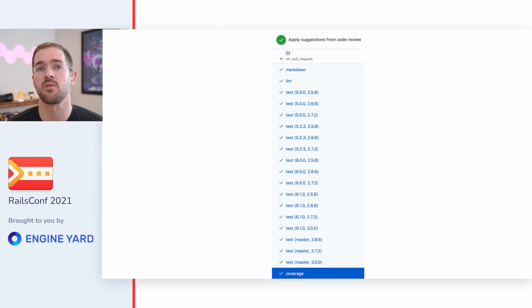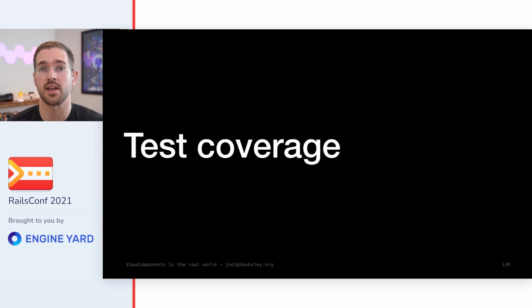By running the test suite over a dozen combinations of Ruby and Rails, we're able to ensure every change works across all of these combinations. But perhaps more importantly, it's enabled us to ensure we have 100% test coverage by combining coverage data from all of these matrix builds. This gives us a confident foundation that makes it easier to accept contributions from the community.